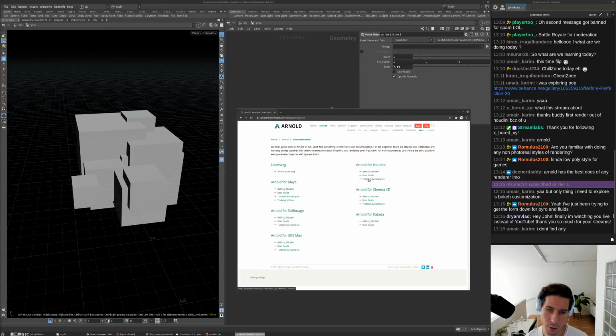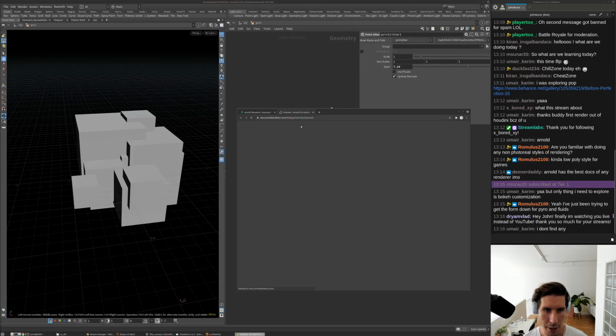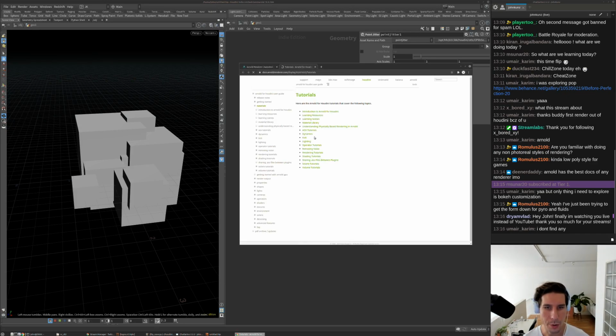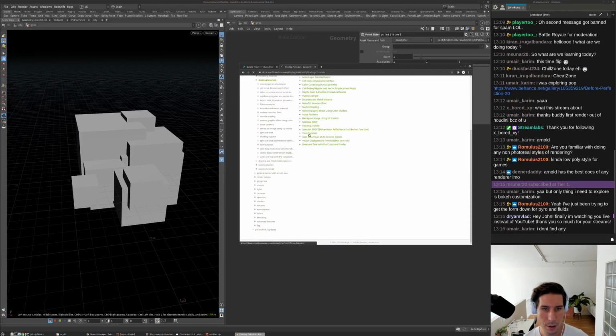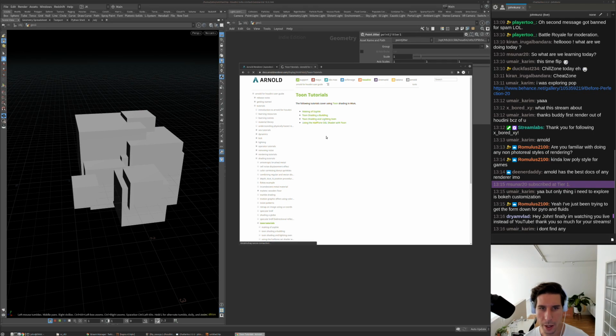You could look at the Houdini one if you're familiar with it. I've pulled models off of here before and used them for my own purposes, but just the way they explain stuff is super cool. They have a lot of animations and it makes it a lot more interesting.